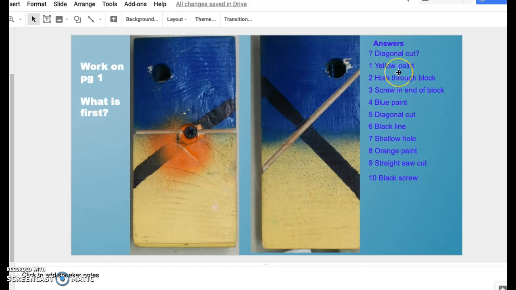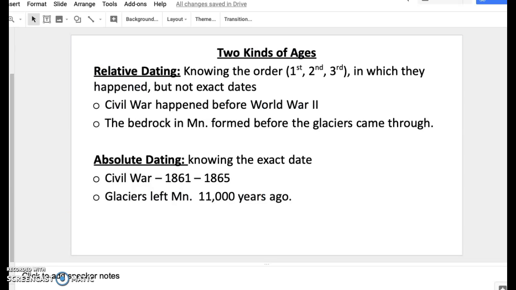Okay, so I'm not going to spend time explaining how all of this makes sense right now, but again, what matters to me is that you were trying to use the type of thinking a geologist uses. It's not that you necessarily got the entire thing correct. Okay, so now what we're going to do is I would like the sub to give you some time to write down these definitions. These are on the bottom of page 1.